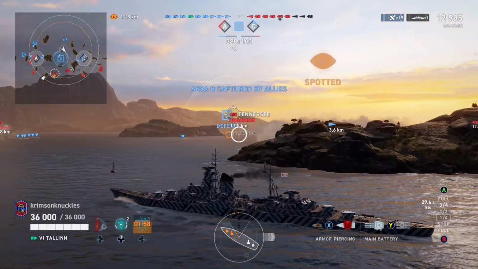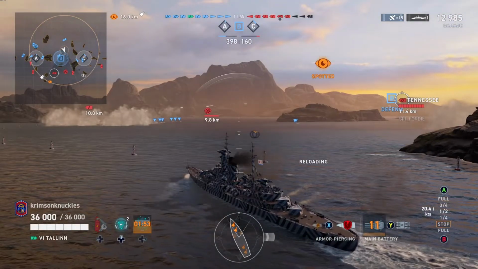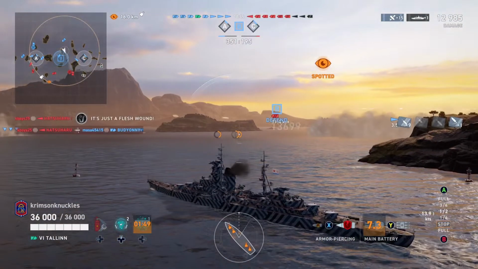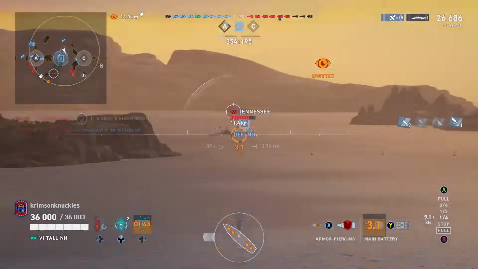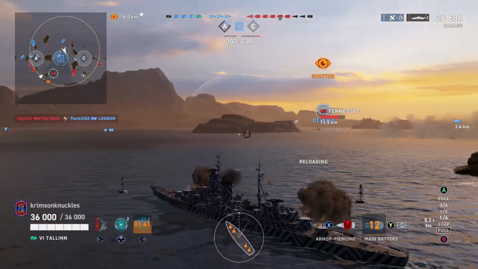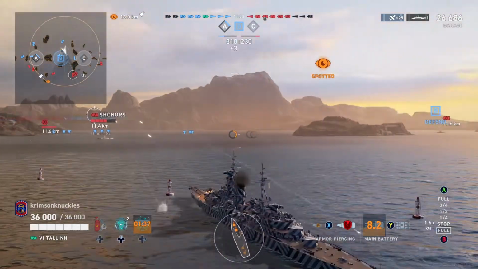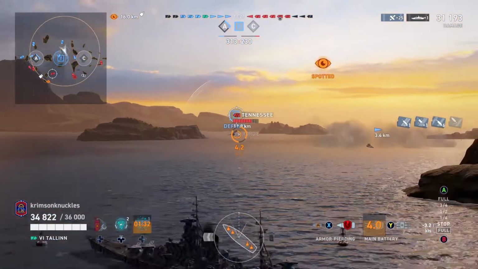There's the Tennessee. Now watch the armor piercing on this broadside Tennessee. Absolutely phenomenal. I love this ship. 13,000 salvo, and that was only with 3 shells penning him. Could have been upwards of 15,000 if all 12 of those shells actually connected. Shores, he's bow tanking us. He knows that we'll tear him to shreds if he gives us any more broadside.